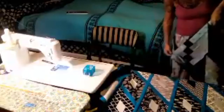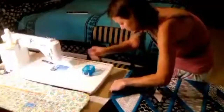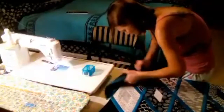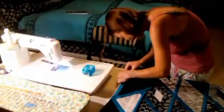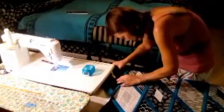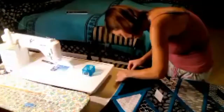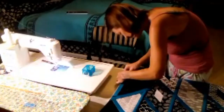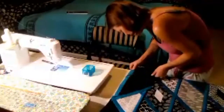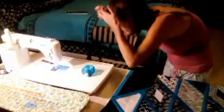I'll get this out of the way so I can finish those pieces. Ugh. All right, let's see what we got going on right here. Let's put that on there just right. You know, I could probably enter that quilt too, because that one came out amazing, and that one's just a build-as-you-go when it came to the borders. Honestly, I could though. That one's not going anywhere right away. My daughter wants it, but it's not like she's going to get it right away. It wouldn't be a bad thing to put two quilts in the show.